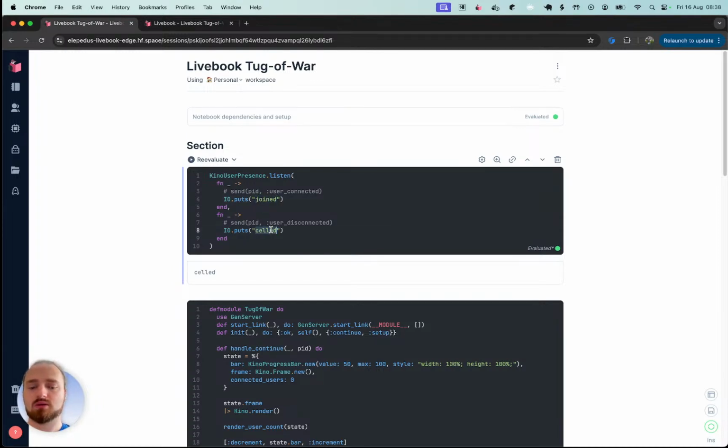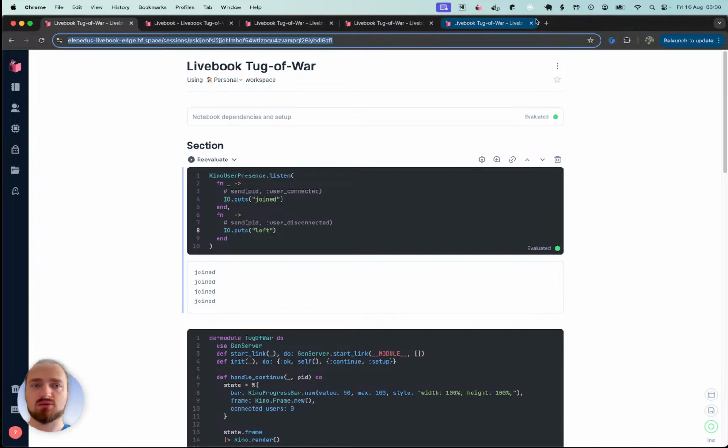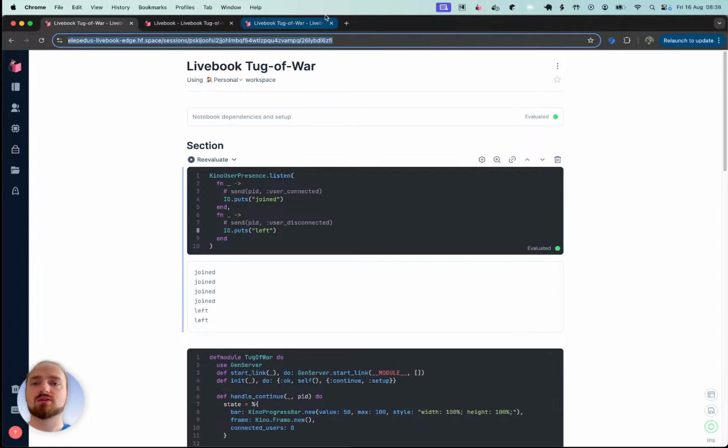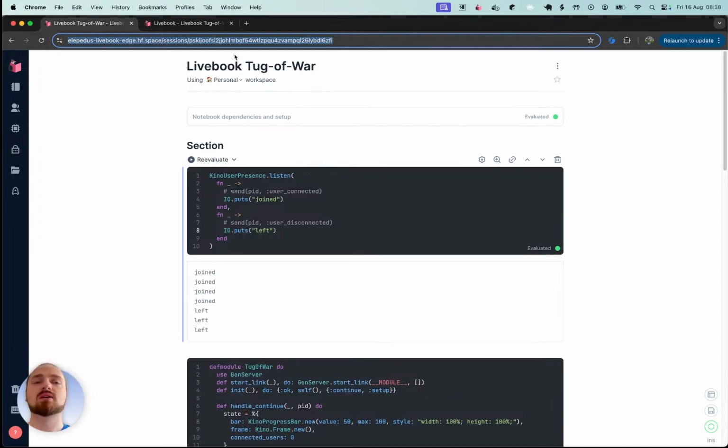And left. Right, so that library is working. If I open a bunch of tabs, they're going to say, yeah, they all joined. Cool. So, what is going on?